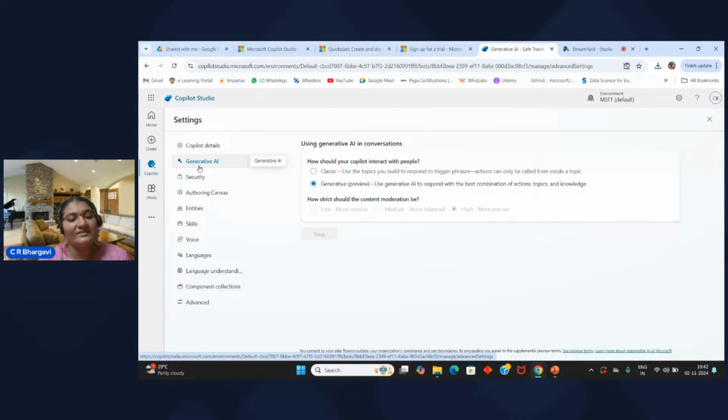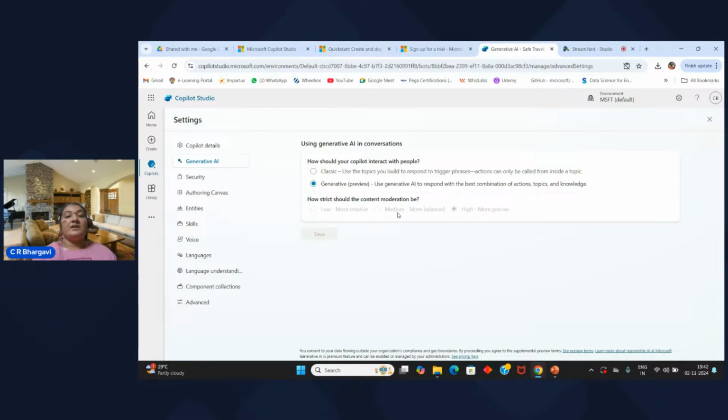You can have the things related to generative AI connected, and that would have the combination of it. High is like precise, and low is like medium, and you can go ahead and decide how your generative AI content should be.